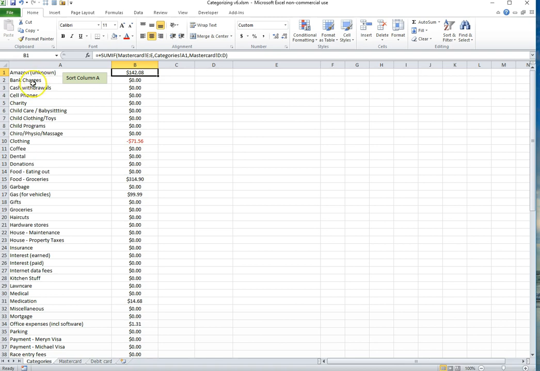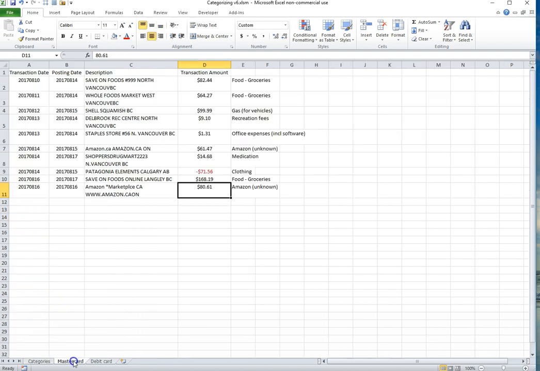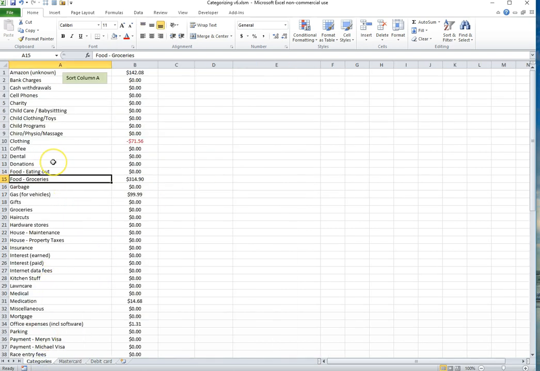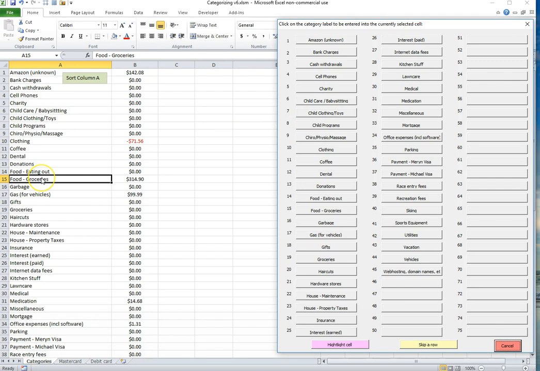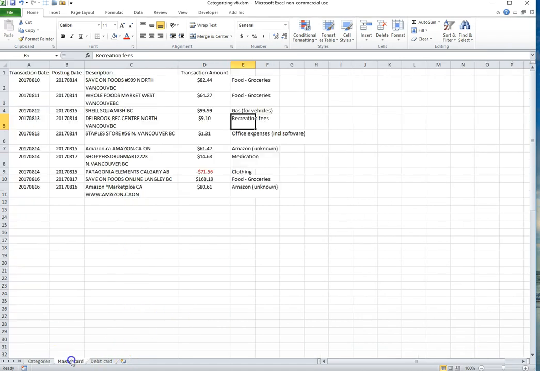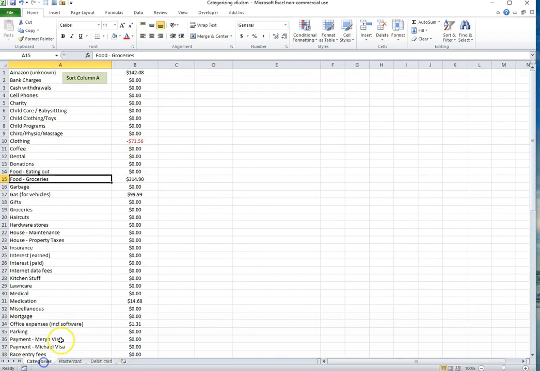In other words, if you called it food groceries as the category here, but then when you were going through your bank statements, sometimes you called it groceries, sometimes you maybe even called it food-groceries, or if you get the name in any way different between two different items that are supposed to be in the same category, it's not going to tally it correctly. But when the macro does the categories, it pulls the data to put on the button labels on the form. It pulls the data out of column A. So every time you're going to get exactly that data, which then gets posted into the particular cell. So in addition to being quicker to categorize, it's probably more reliable.